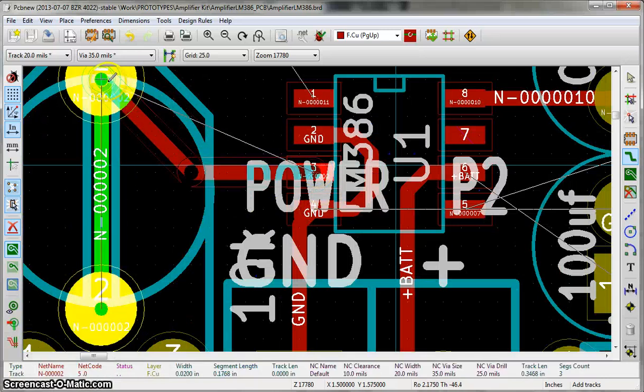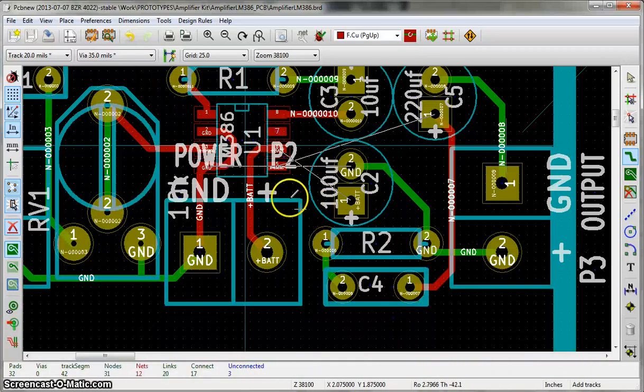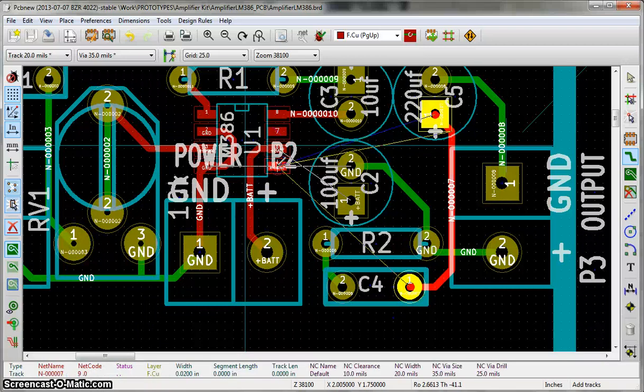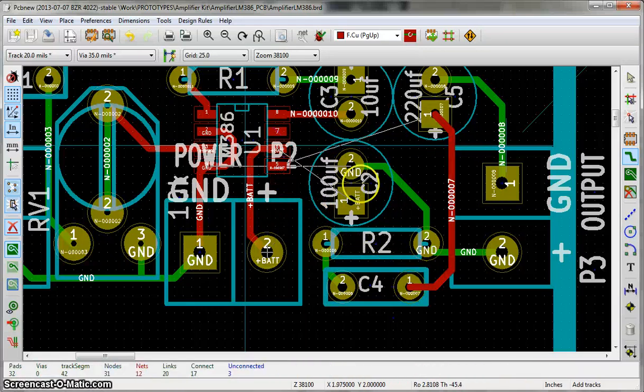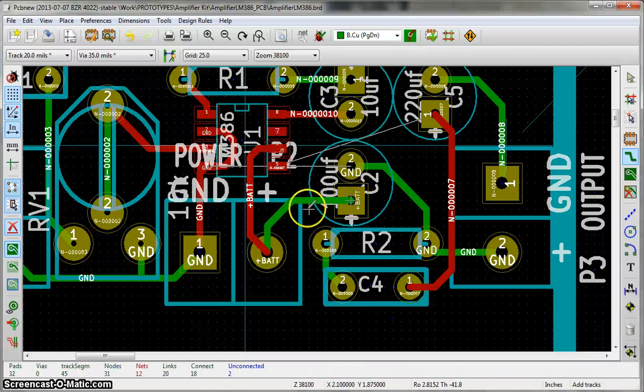I'm also going to do this connection and this connection. So we're nearly there. This one might be a bit of a hassle. What I'm going to do is connect from VBAT to there with the bottom copper, and now I can change to front copper.